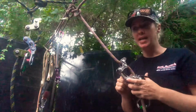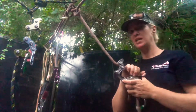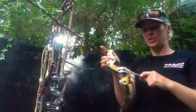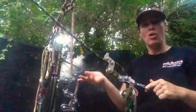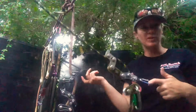The only thing that kind of boogered me up was that I didn't have enough play. Like my older one, I usually get so frustrated with the side load that I have an extra biner with it, so I can actually move around being attached. If I need to do a quick limb on my way up or something, I usually don't detach my chest ascender. I'll just cut it real quick with my foot ascenders on or whatever.